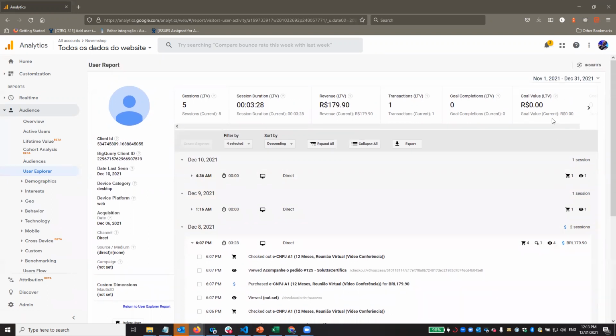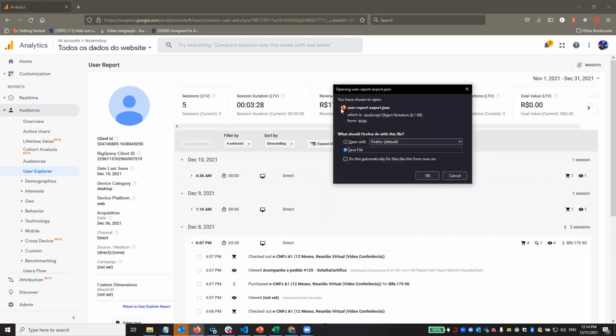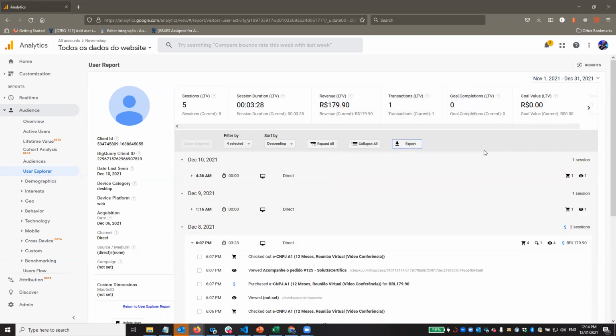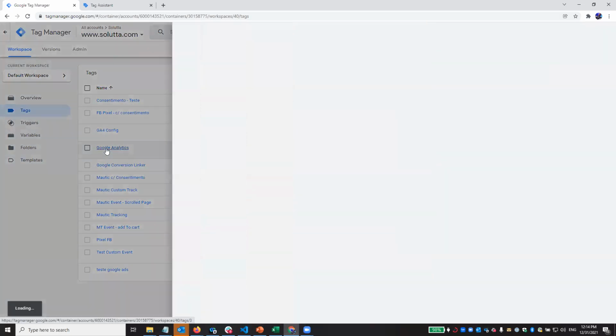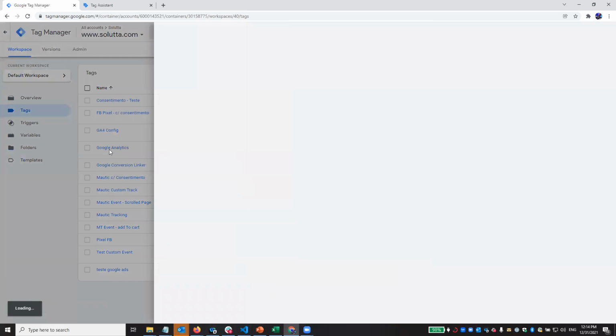You could export the data, or create reports and export the report, or even use the API to collect that information. And with Tag Manager, it's really easy to synchronize that data. In this example, I have it in the Google Analytics tag.